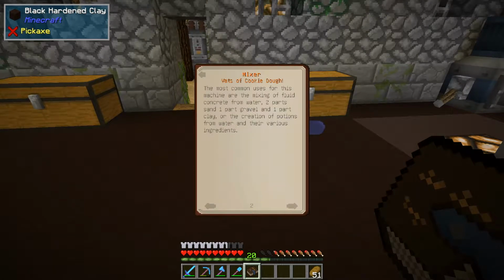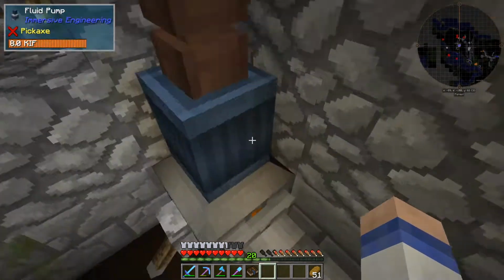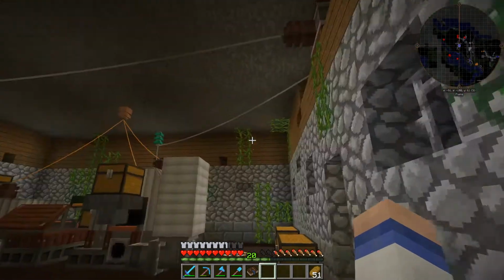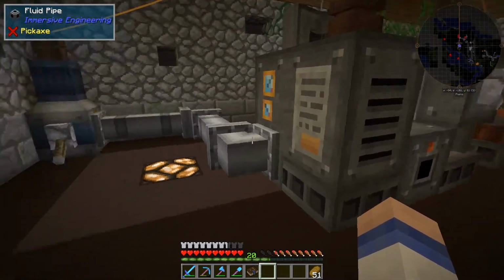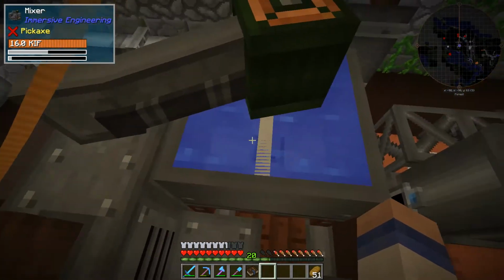Okay, so what do we do? The most common use of this machine is the mixing of fluids, concrete for water. So 2 parts sand, 1 part gravel and 1 part clay. Okay, so let's look at that one. So I've got water pumping in from here, got instant water, the source formed there, and that's pumping in into here, into the mixing bowl, and as you can see, it's got water.